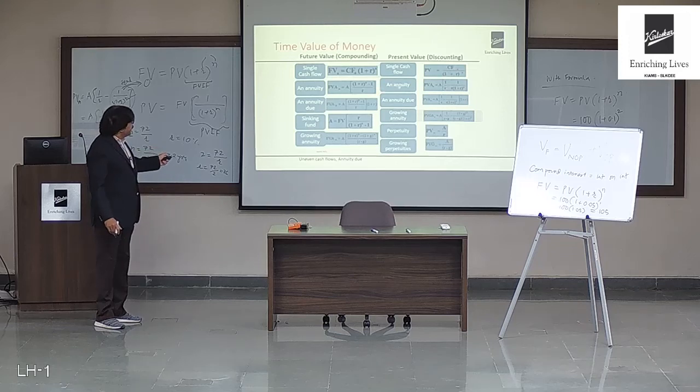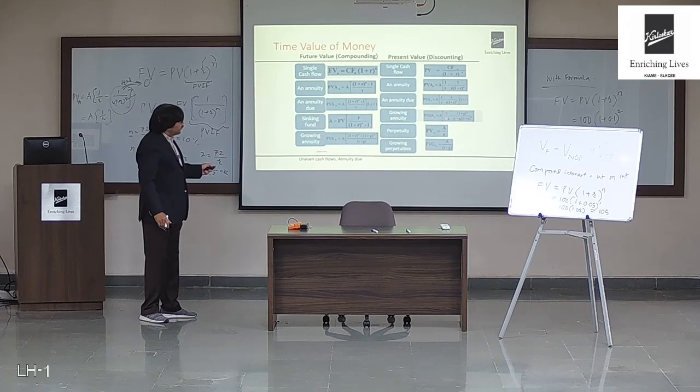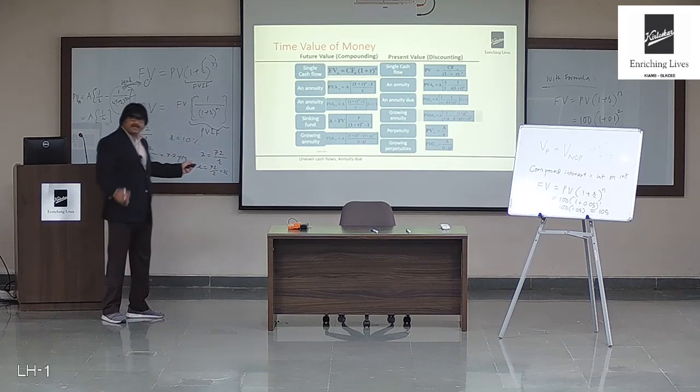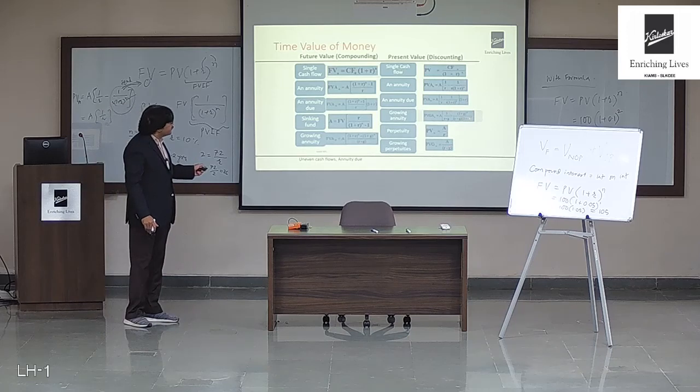And similarly, you can see that single cash flow, this is a formula which we have seen and solved one example. Annuity case, and you can also see that annuity due, the only difference is multiplication by 1 plus r. Now the perpetuity, you can see that perpetuity is derived from this particular formula, and you can see that it is A upon r. Now the growing annuities, the only difference is r minus g. So you can see that r minus g is there, and one particular thing, 1 plus g raised to n. Now this is a particular formula which will be derived later in the subsequent classes, and then you can see that the growing perpetuity formula is A upon r minus g. Similarly, if n tends to infinity, this entire thing comes to 0, and therefore what remains is only this, and this is exactly what has been written here.